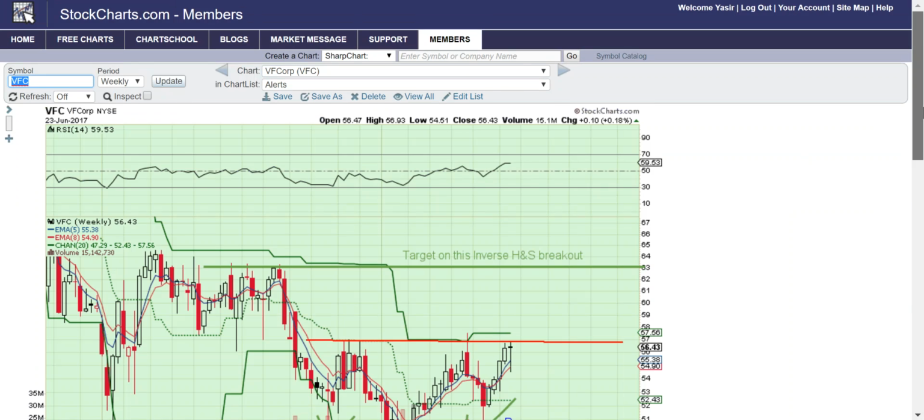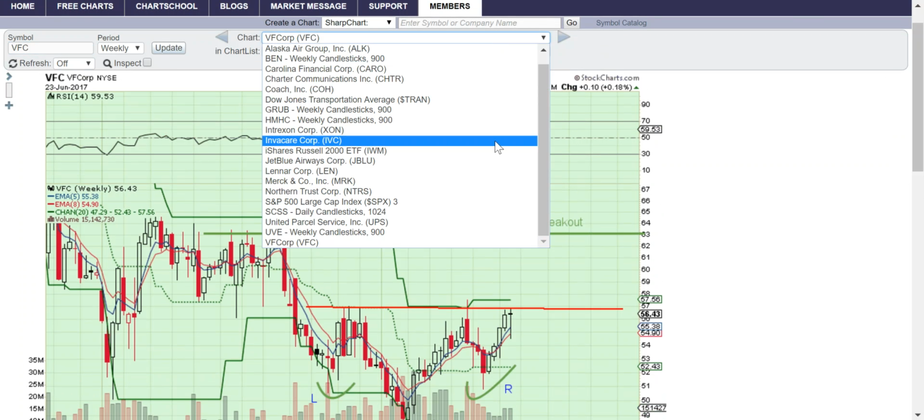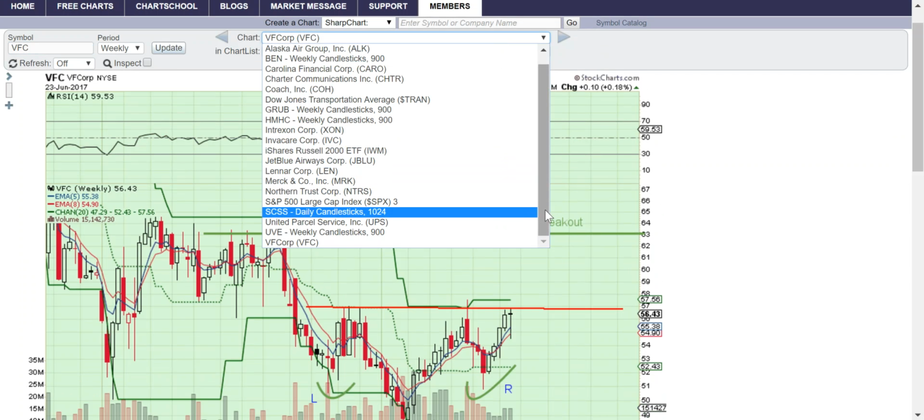Okay, I think there's another one we have open. VFC. This one looks very much primed to start its move towards the upside next week. Look at this nice hammer looking candle on a weekly time frame. As we spoke, these rising moving averages have been acting as a support, which they did, and it looks nice that this neckline will be broken soon. If not next week, then in the next couple of weeks, definitely. The volume pickup is already there, so that's good. Let's see, what else do we have open currently?